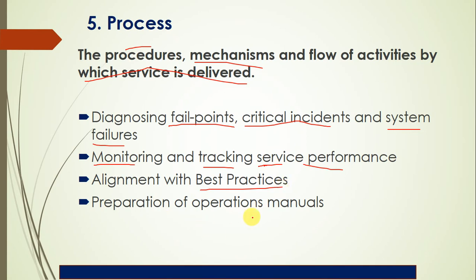Preparation of the operations manuals. Preparation of the operation manuals covers the activities done by hand, which should be organized and prepared. In the process, we say that how your product, what procedures, mechanisms, and activities you use, in which your service is delivered. It can be production, it can be sending, it can be service performance, it can be preparation of operation manuals, all of them. You have to pay attention to the process.